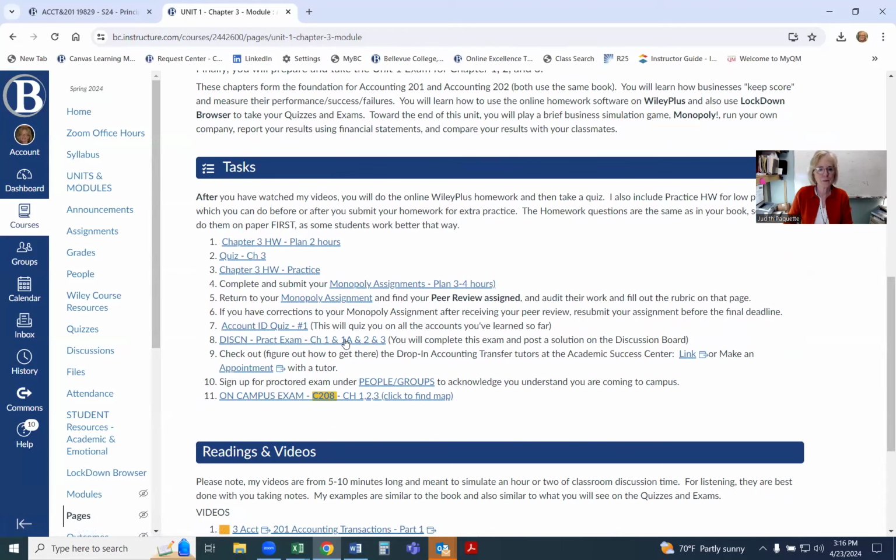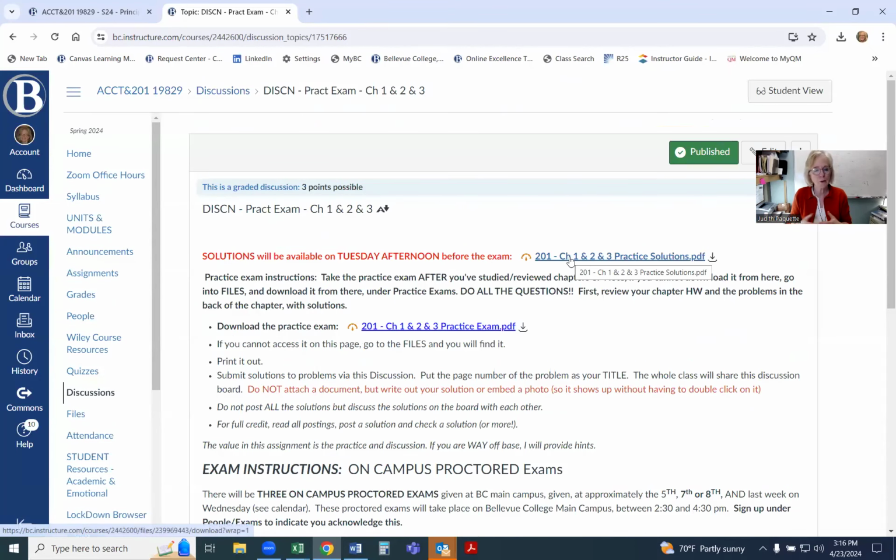Okay. So the practice exam, if you can do it, I know a lot of you don't have printers, but you can come to campus and print things. Print out the practice exam because the exam is written. There are no multiple choice questions on the exam. None. Zip. So you will be doing problems with lots of pencil work. So let's take a look at the practice exam.